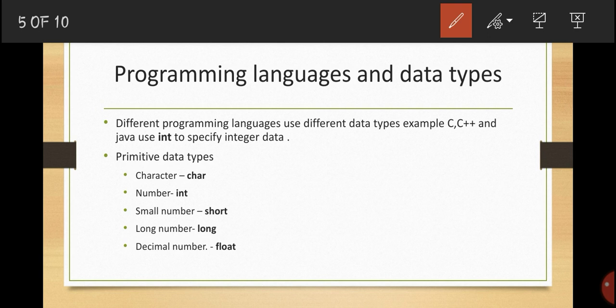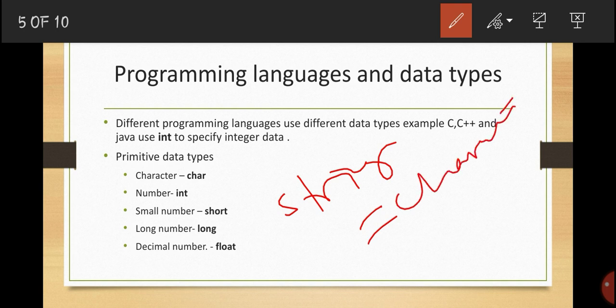In later videos, we will discuss how we can use these primitive data types to create more complex data types, which we call user-defined data types. For example, a string. In fact, a string is a sequence of characters. That means if you have a string, you have a collection of characters. So a string is one among the user-defined data types, and it is somewhat complex because it is made up of other primitive data types.